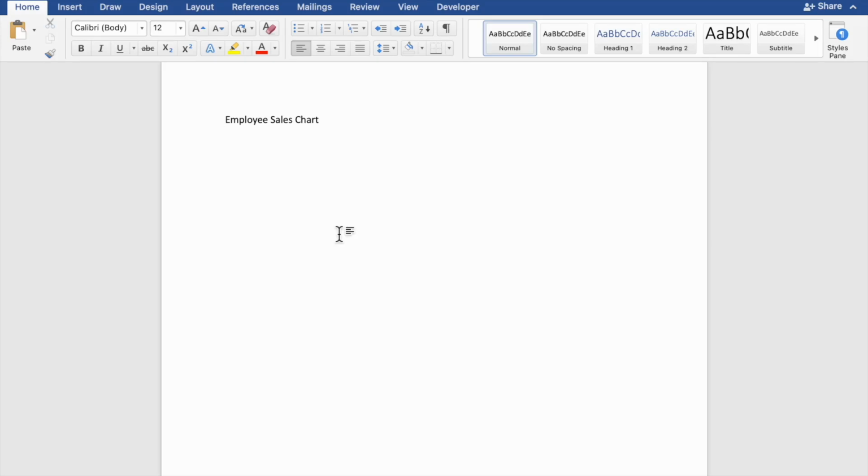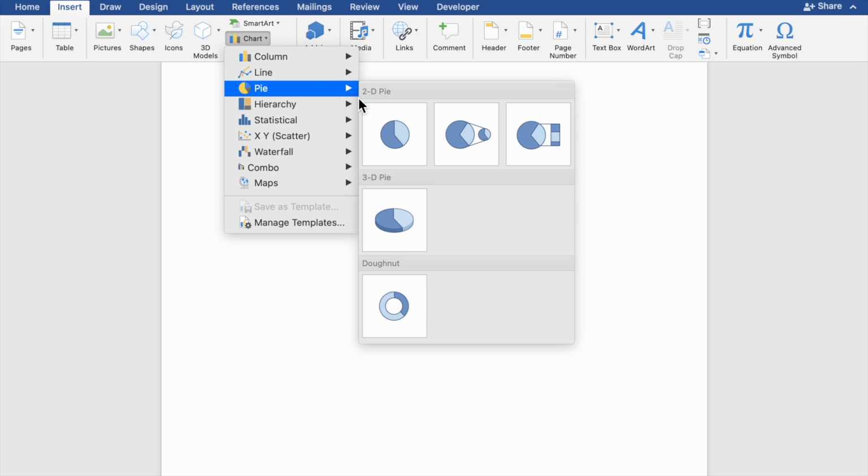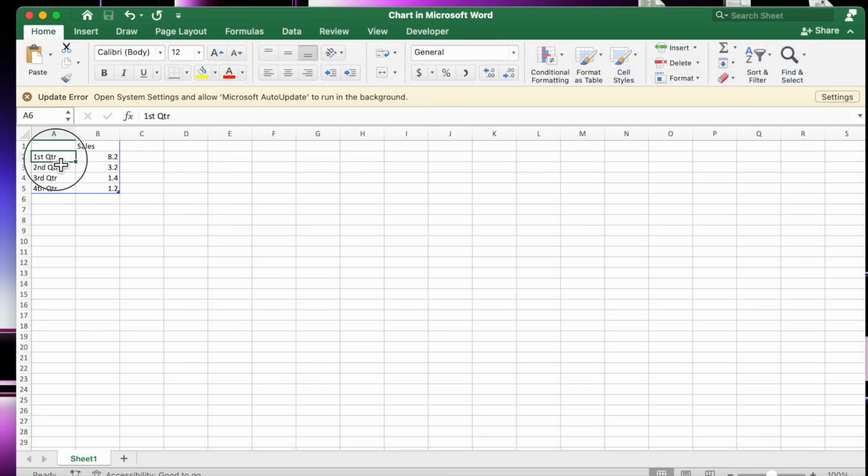In this video I will show you how to insert a chart in Microsoft Word. So if you want to insert a chart and also manage it, you have to just click on Insert and go to Insert. Here you will see Chart. Click on Pie Chart if you want to enter a pie chart, and then you have to click on it, and here you will see a small window will open.